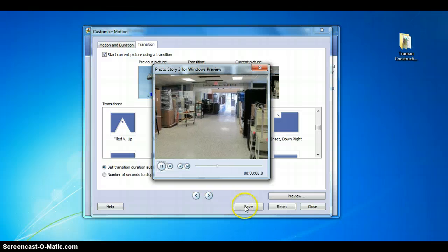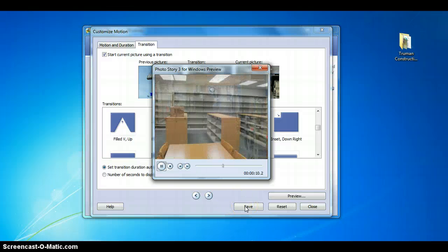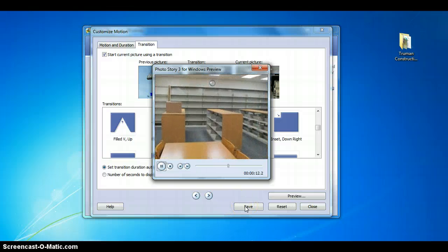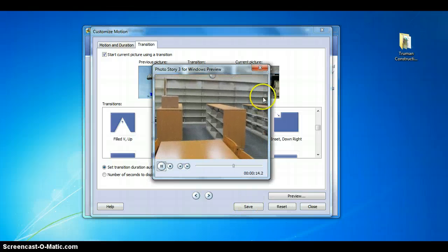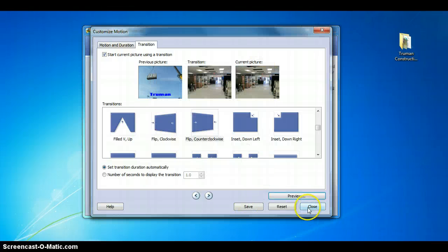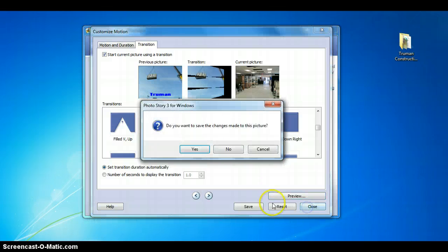When you click Save, it will save the transition for this slide only and not the entire project. Click Close when you're done editing. Repeat as many times as you want to insert or change transitions. Remember, too many transitions may make your project too busy as opposed to more interesting. Click Next when you are finished with your motions and transitions.